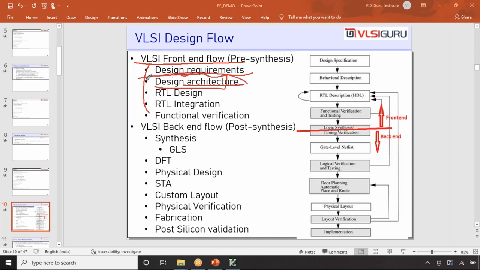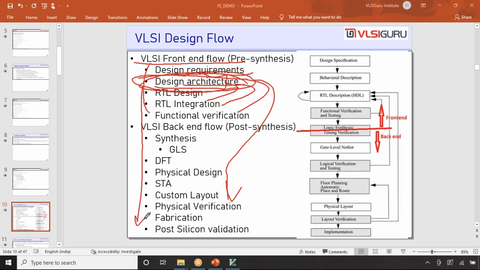That is the starting point for everything you do. Whether you want to do design, integration, verification, everything you want to do, architecture is the important point. If something is wrong in architecture, will anything work properly? Let's say he missed one beam somewhere in the house construction. Will the house be stable? No, right? Same problem we'll face here also. If architecture is missing something, even a small thing, the chip won't work properly.